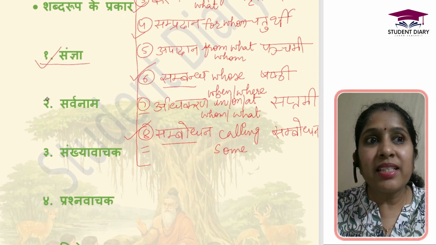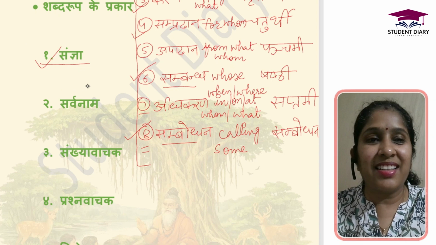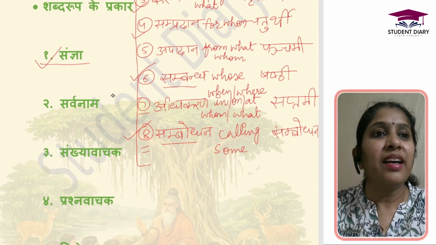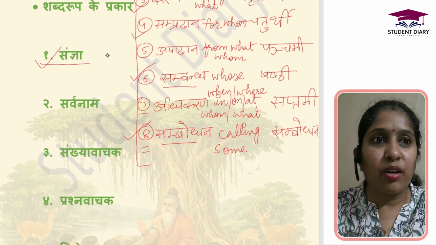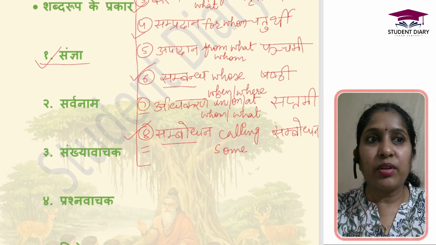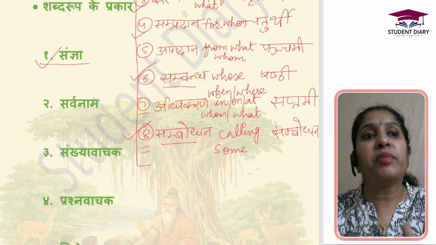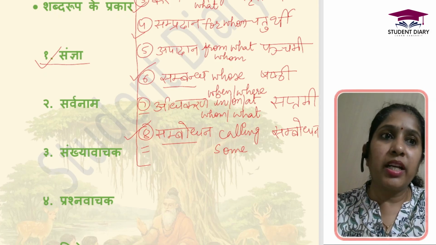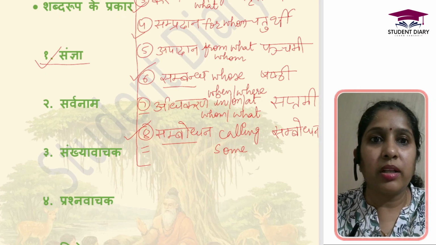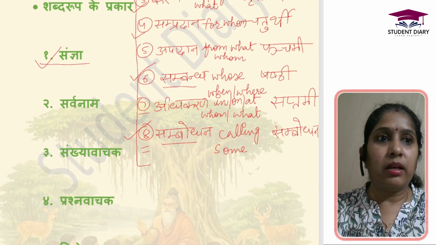So we have billions of Sangya words in this universe, I think more than billions also you can say. We can't learn the Shabdroop for all of them, right? So there are some particular words which we are going to learn, and there are some particular tricks which I am going to teach you in the upcoming videos about how we are supposed to learn the Shabdroop and how many we have to learn.